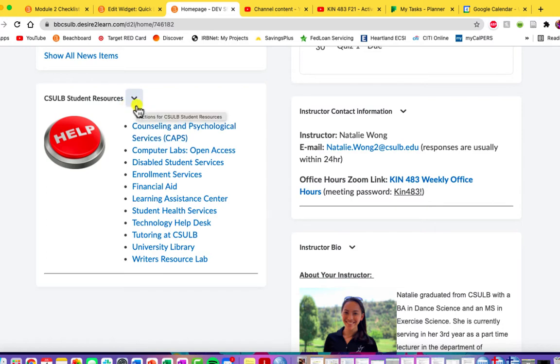Below those 2 sections, we have a bunch of student resources that are quick links to some websites provided by the university that may be of assistance to you throughout the semester. I also have my instructor contact information. Email is the best way to reach me. I, at most, will give you a response within 24 hours. Usually, if I'm not eating, sleeping, or in class, I will respond to you as soon as I get a notification that I have an email from you.